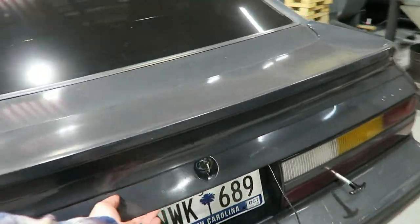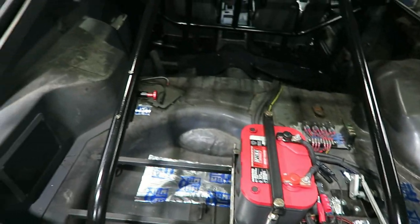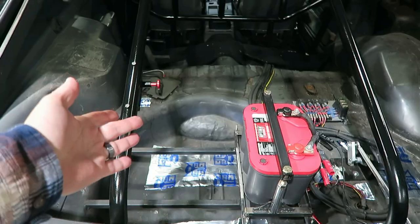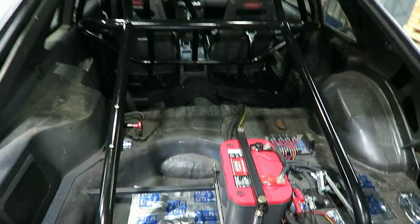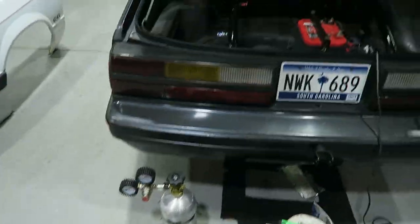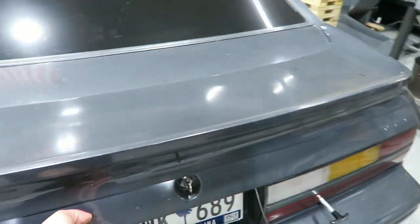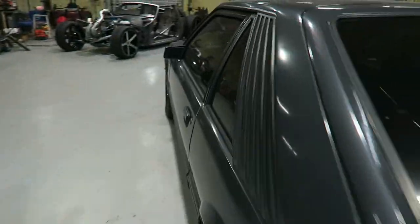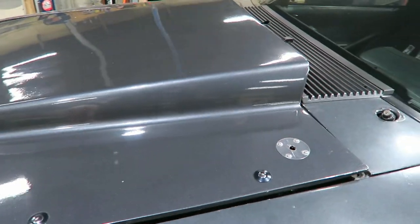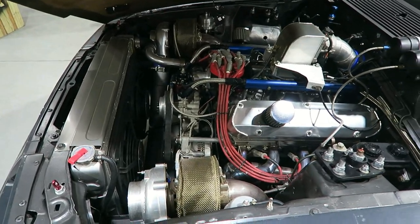I have been putting some sound deadener in here, just trying to quieten it down a little bit, fill up some holes in the back, and I do plan to carpet this. But like I said, that's not really video worthy content, right? Got a mount for my CO2 for the boost controller. And I drive this thing all the time. Well, I say all the time. I drive this car a good bit. Motor's done. Everything's ready to go.